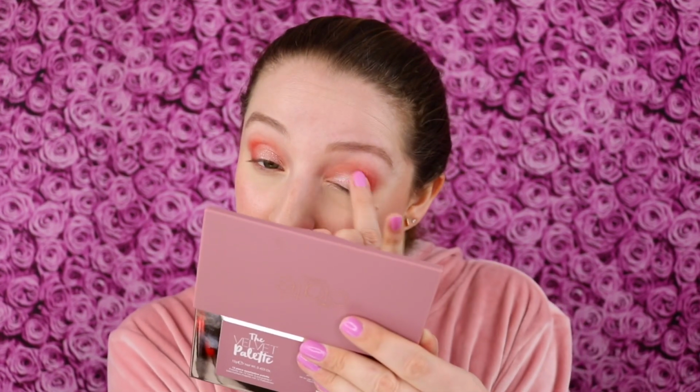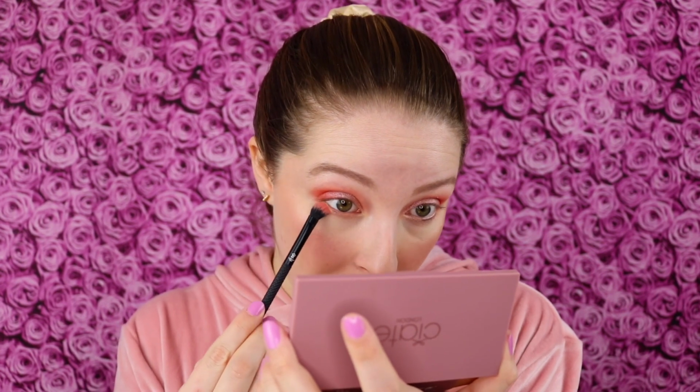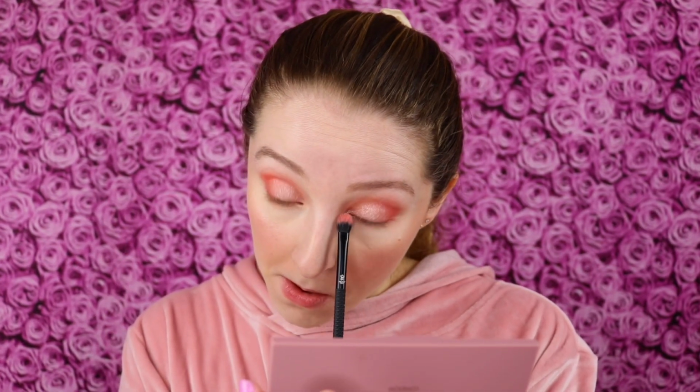And I love how all of these shades are looking together, how they blend together. And then for the lower lash line, I want to keep what's left of the red shade, but also pick up the shimmery peach shade in the Ciate palette and apply that to the lower lash line to pull the look together. Oh, that is so pretty. And my under eye is so smooth to apply this to because of that Fenty powder. I'm so happy with how this eyeshadow look came out. I'm so happy with how my whole makeup look is looking.